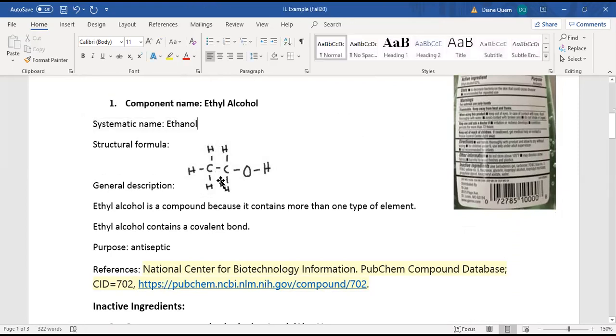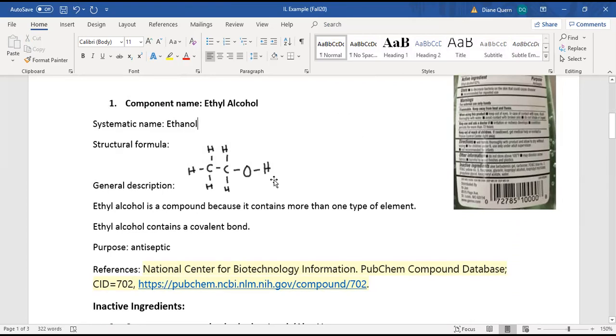Okay. Now there are 2 ways you can do the structure. You can look up the structure and hand draw it in Paint like this student did, or you can look it up on a website and just copy and paste. I'll show how to do that after we look at a few more parts of this paper, just because I'm going to have to keep switching screens with you.